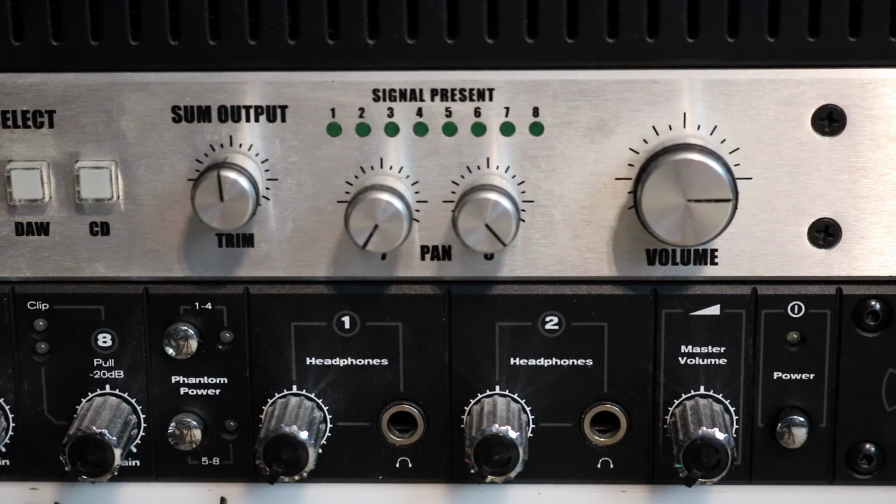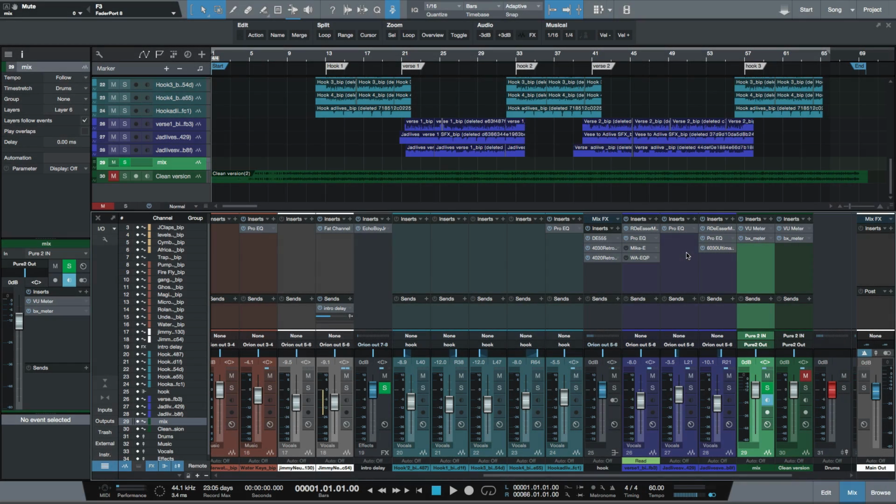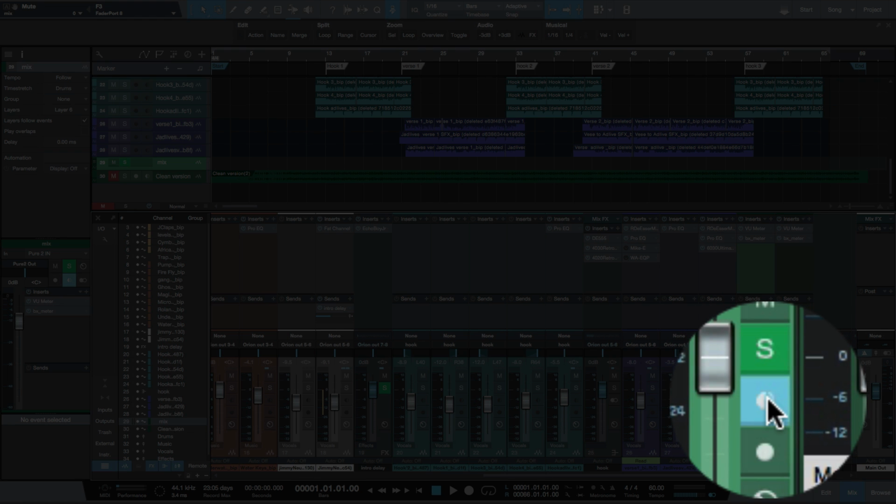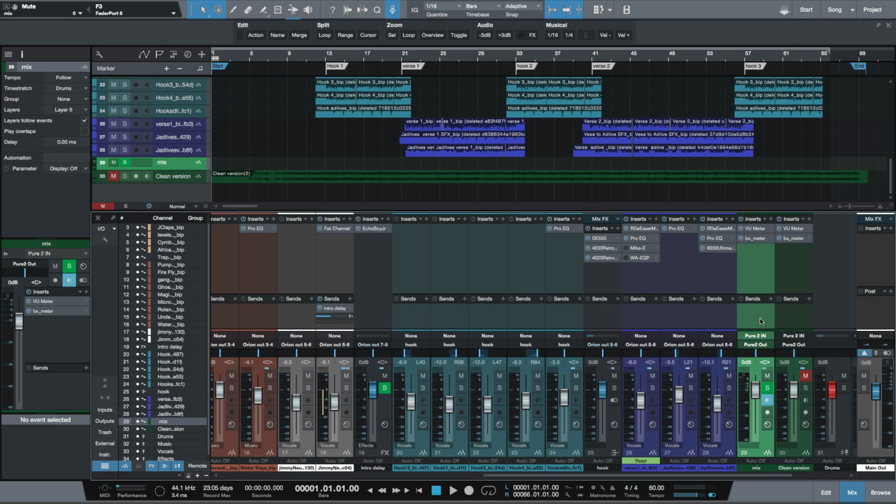Okay, so let's get back into Studio One. So I'm back in Studio One. Once you take your outputs and assign them the way you want to, and send whatever tracks to whatever output stems you want, once you have all that done, you want to create an audio track, solo safe it, and turn on your input monitoring, because you're going to be monitoring what's going to be coming into this track.